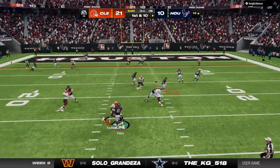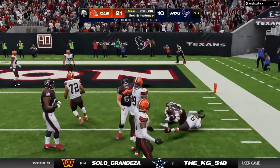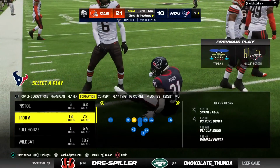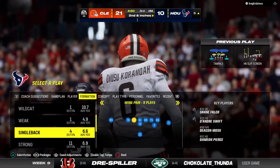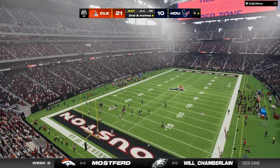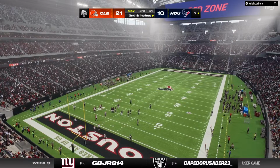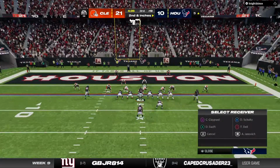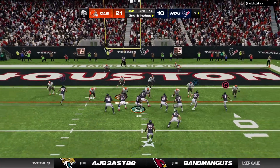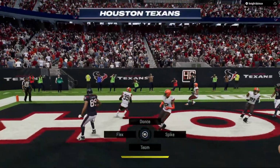Looking to throw. To Pierce, they set up the screen. And he'll be brought down this time at the 5-yard line. And that's good for a pickup of 10 yards. And they'll be left with a 2nd and about a foot. When you run a screen pass really well, you've got to like the look of it because so many parts come together to make it work well. The offensive linemen faking people out, the back slipping out there, catching the football, then all of them going together as one unit downfield. A really nice pickup.